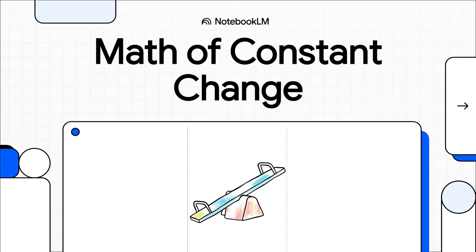We make choices all the time based on cost and value. But what if I told you that a ton of these decisions, think choosing a phone plan or even just hailing a cab, they all follow the exact same mathematical rule? Well, today we're going to uncover that hidden code. It's a simple structure for constant change that, I promise, once you see it, you're going to start seeing it everywhere.